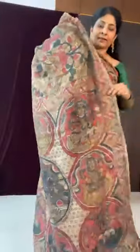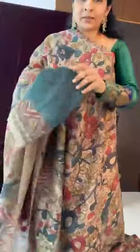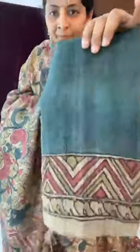So this is the sari. This is the sari. And it comes with this blouse piece. Here, if you want to take a close look at the texture.